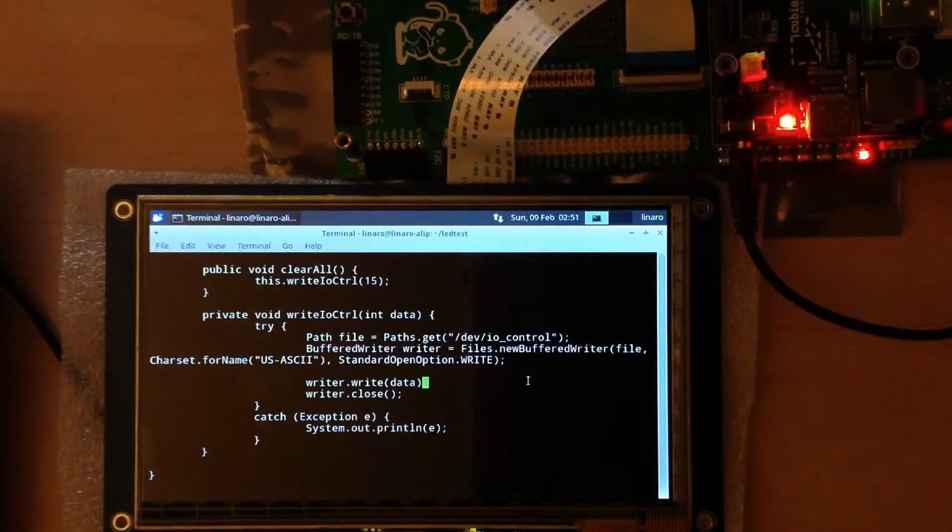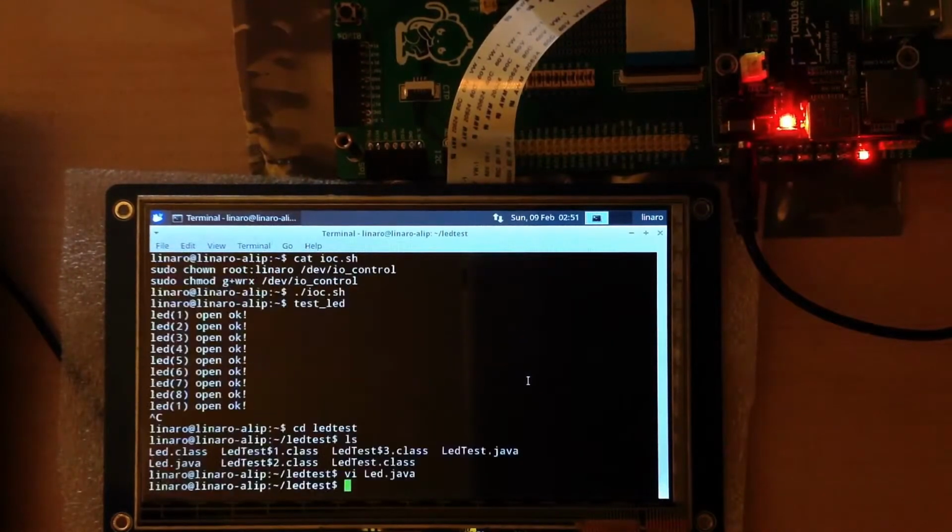So for example, if I want to light up the first LED, I would send it the number 7, and that in turn would cause the light on here to light up. It doesn't work from the command line if you try to echo stuff out to it, because I think it's trying to give it strings instead of the actual number, the integer, and so it doesn't respond to it at all.